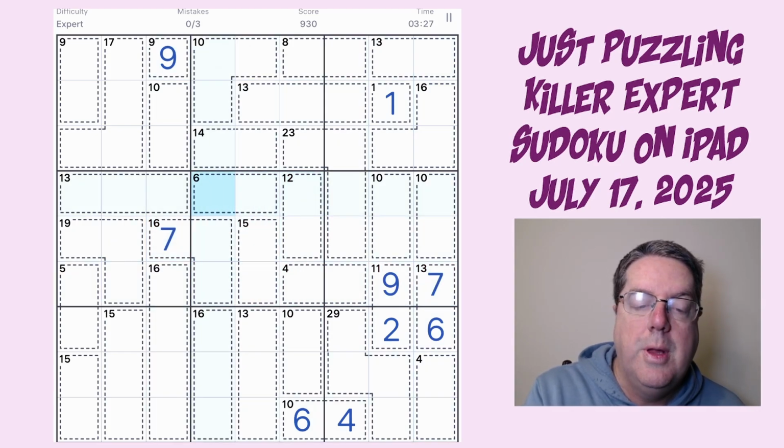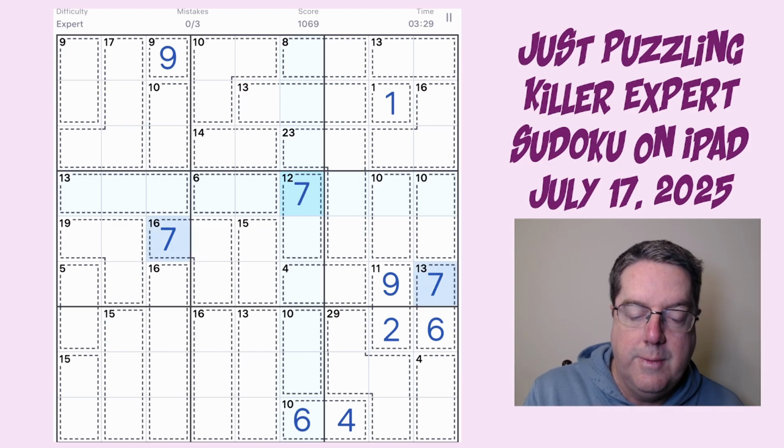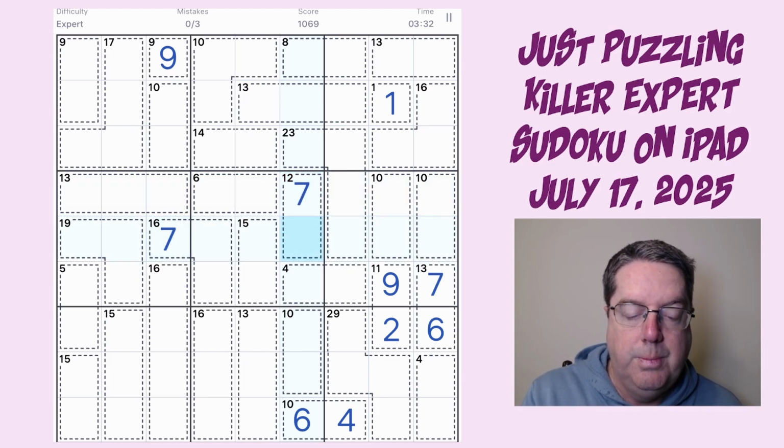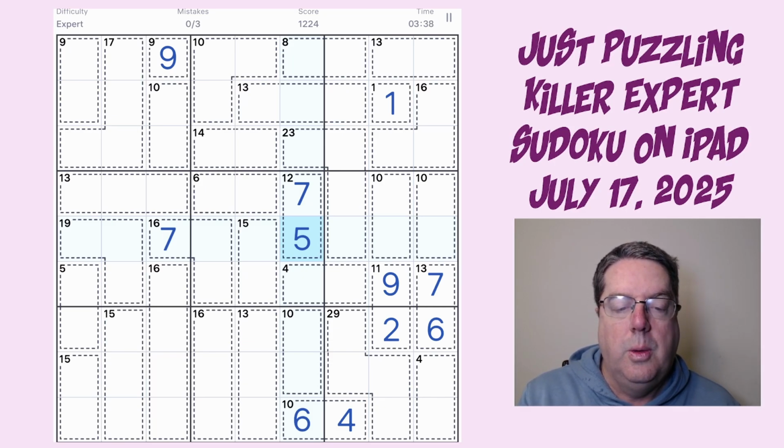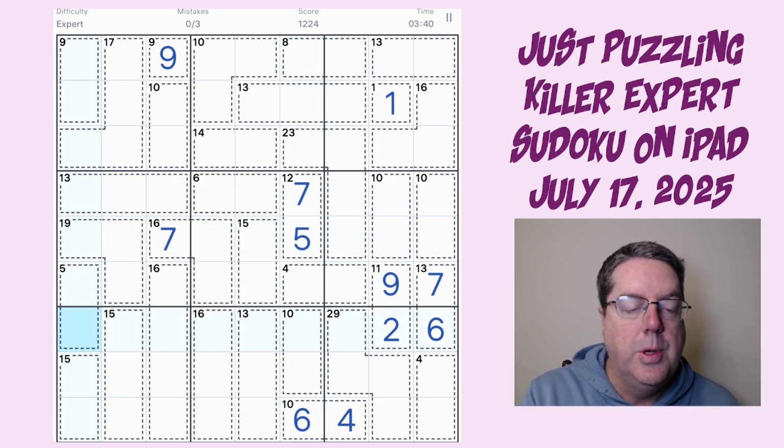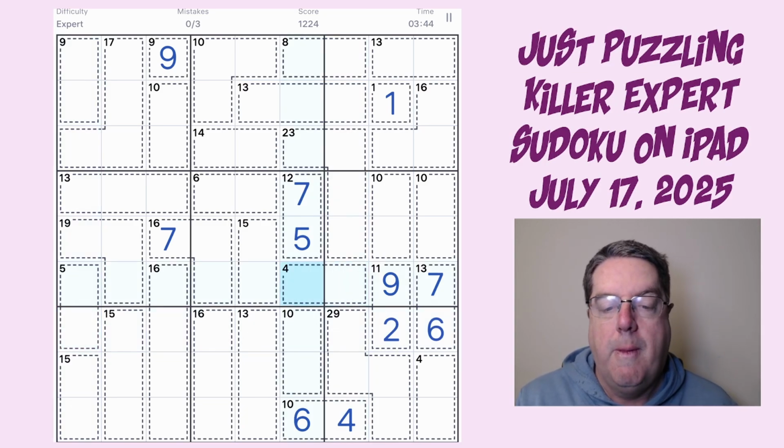Alright, so interestingly enough, the 7 can't be in this row, the 7 can't be in this row, 7 can't be in this row, but 7 is above the 6, so this is a 7 here. Finish off this cage with a 5 to add up to 12. We can see that this is a 1 and 3 here.